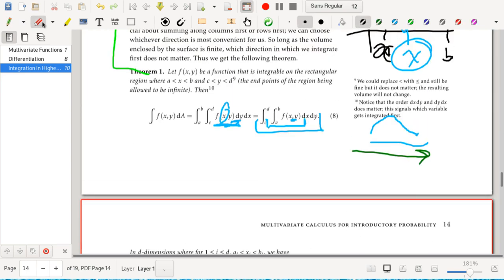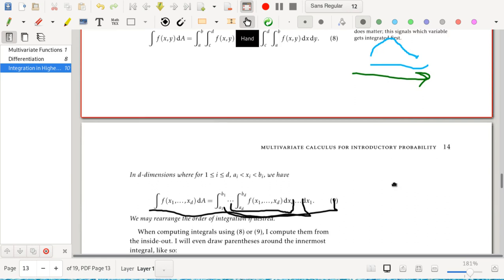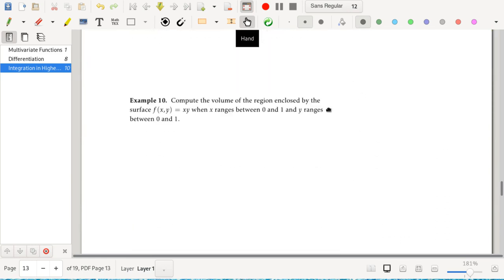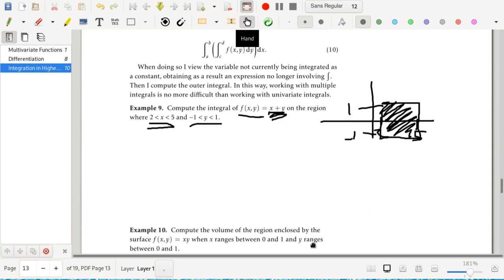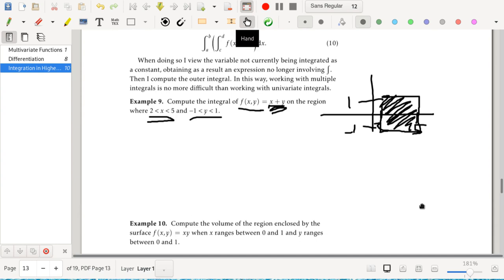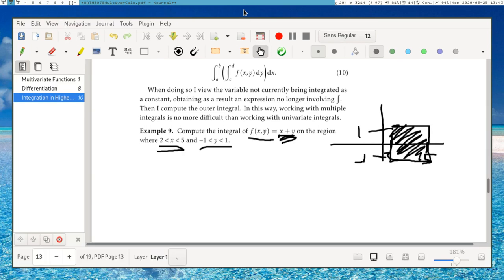This, by the way, suggests that we actually don't really care too much about integrating x or y first. And it's perfectly reasonable to think about that, but you should be thinking that maybe it's more advantageous to integrate one variable or another first. Now, in the examples that I've written down, everything is extremely symmetric, so there really isn't any advantage in doing one or the other first. But when I talk about integrating over irregular regions later on in this video, we're going to want to actually think more seriously about which variable should be integrated out first.